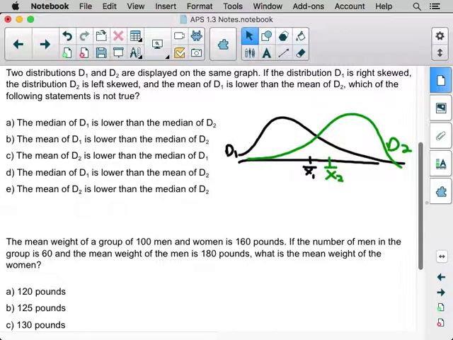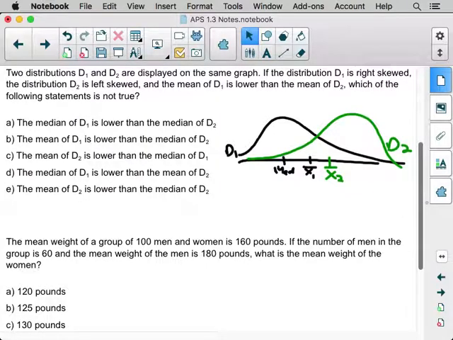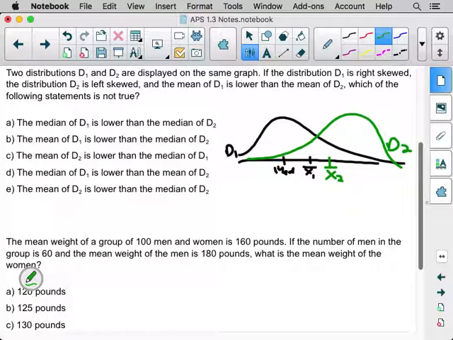Well, by knowing this, so if we're just looking at D1, wouldn't this mean be pulled towards the tail? Right? So in relation to the mean, wouldn't the median of D1 have to be less than that mean? Can everybody see that? We don't know exactly where it is, but we can put them in relation to each other, can't we? We know that median is going to be less because the mean is being tugged by the tail. Well, here, if the mean is being tugged this way for the green distribution, wouldn't the median be somewhere up there?